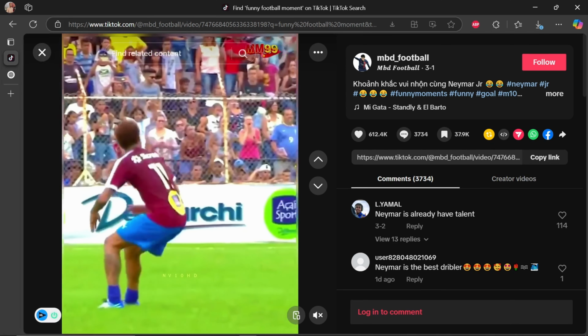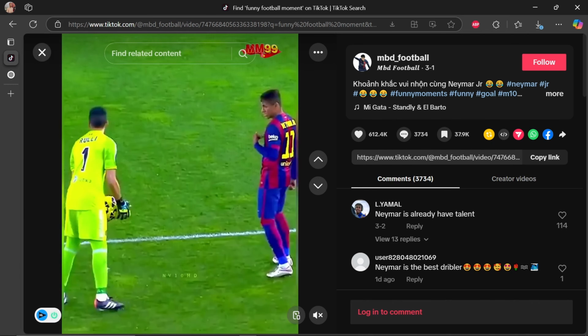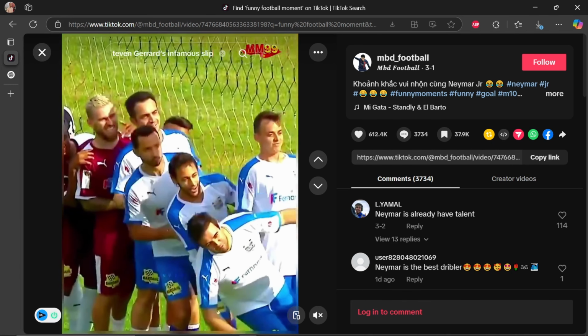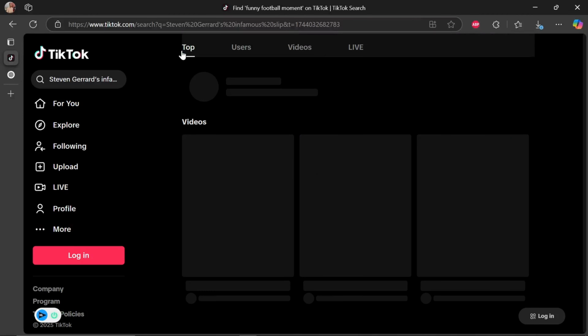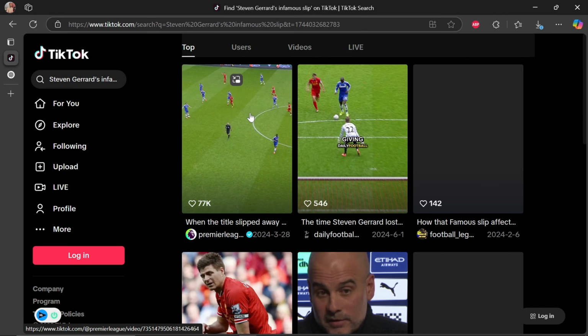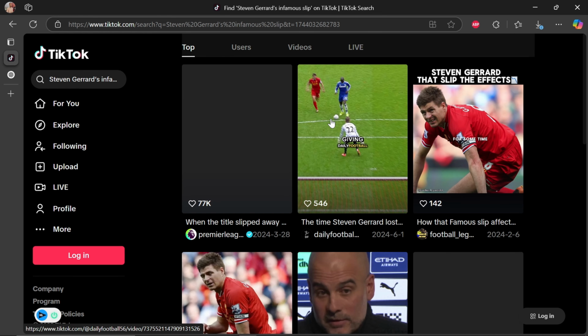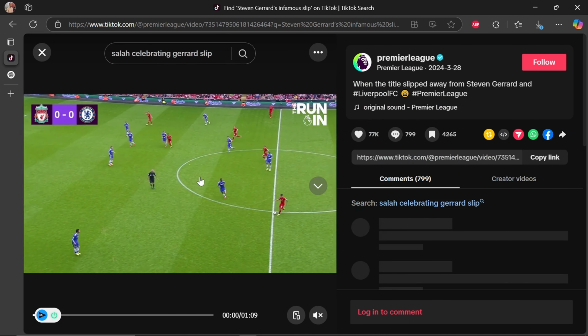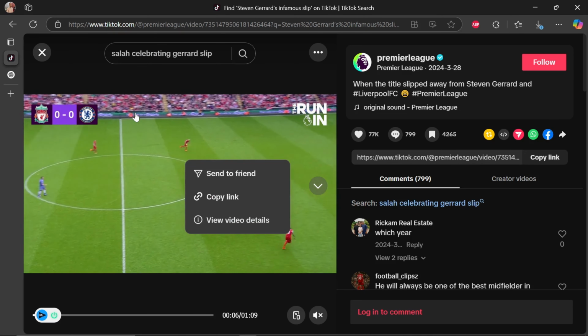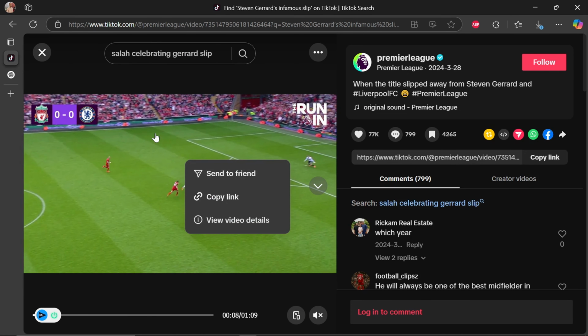Then they just come over to your TikTok. Now you need to go to a platform that allows you to download these videos for 100% free. For this video, I can just use TikTok. Now just search for it in here. Okay, so here it is, you see a clip of it has come up already. Now what you basically do is come over here and save this particular video. You see it here, you can just save it up here.